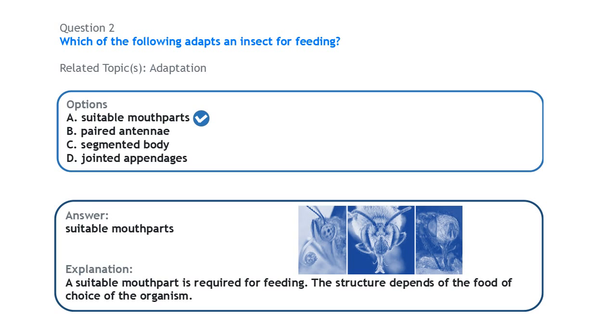So the type of mouth part that they have, for example, mosquitoes, they have piercing and sucking mouth part, because what they do is basically they bite. They bite on animals and all of that. So the type of mouth part that the insect would have would be dependent on the nature of its food or how it gets its food.